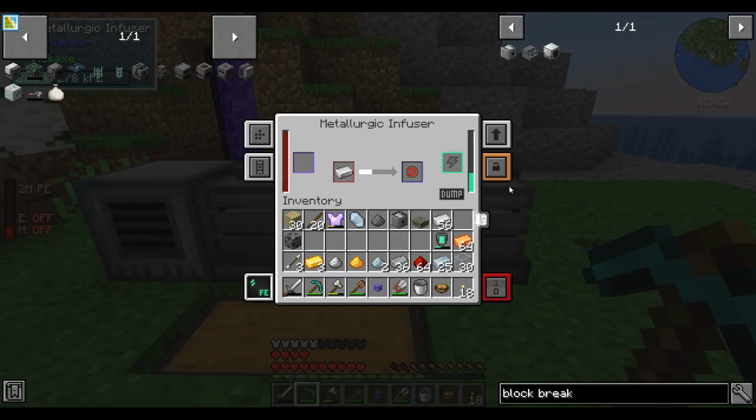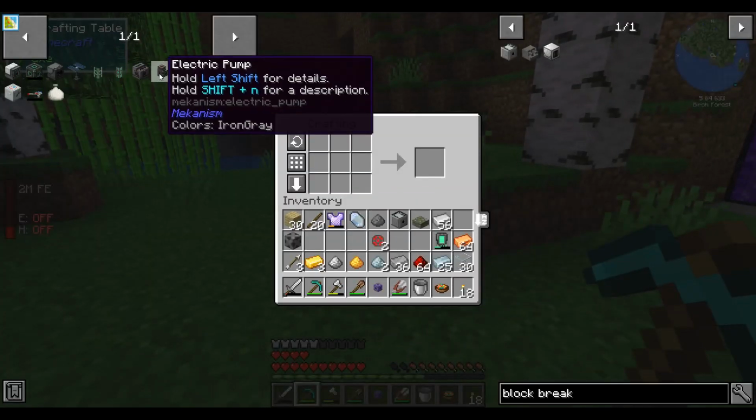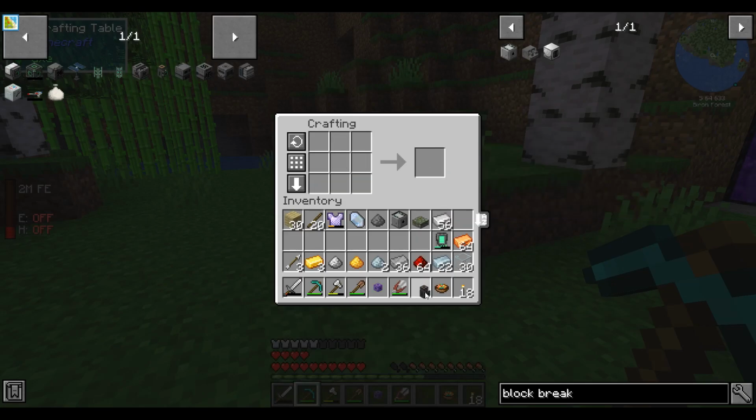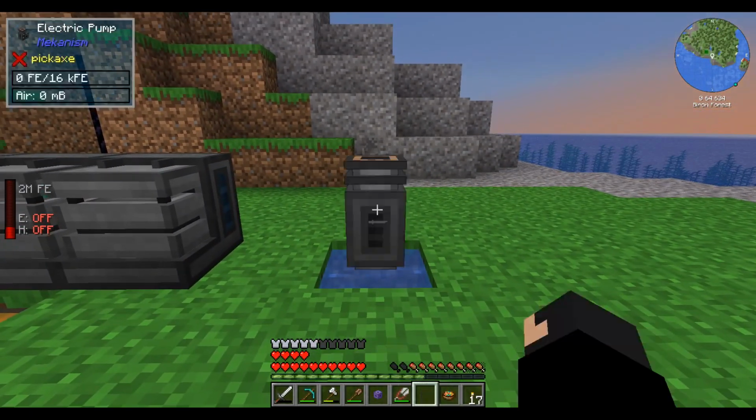I think we should get the power set up ASAP. I think that should be the first port of call, because we're going to run out. Well, I only just made that. So we're going to make the pump. But I'm actually going to change my plan, and we're going to make something completely different.